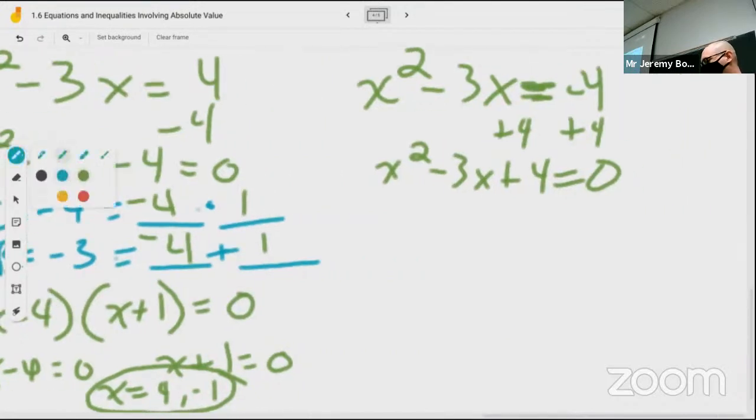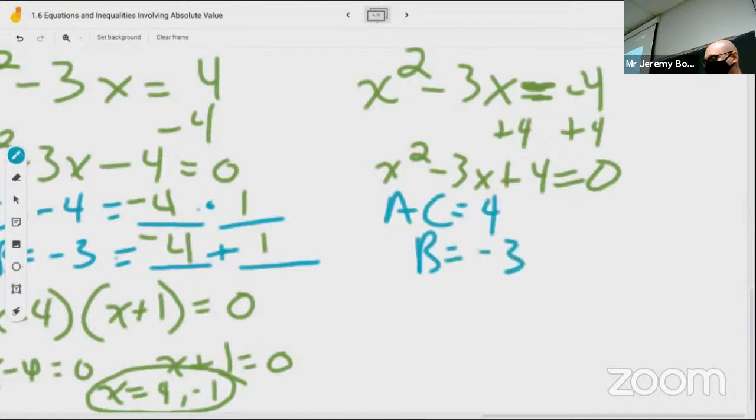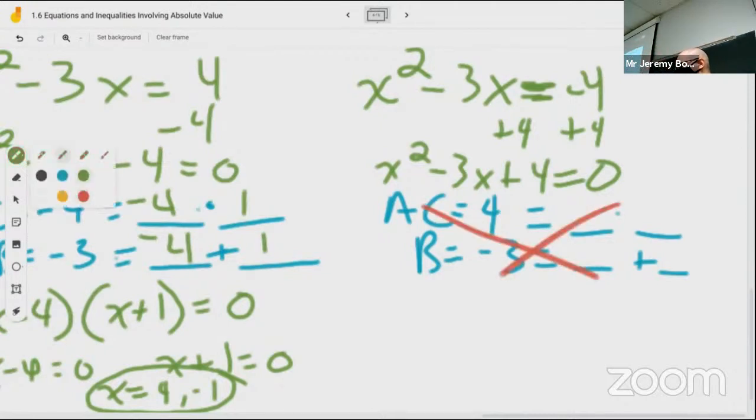Here, if we do the AC method, let's see what happens. AC is going to be positive 4. B is still negative 3. What multiplies to positive 4 and adds to give me negative 3? You only got a few options. You only got 4 and 1, 2 and 2, and they have to be the same sign. So you can do positive 2, positive 2. That won't give me negative 3. Negative 2, negative 2. That won't give me negative 3. Positive 4, positive 1. That won't give me negative 3. And negative 1, negative 4. That also won't give me negative 3. So we can't factor it. So what do you think we'll try next?